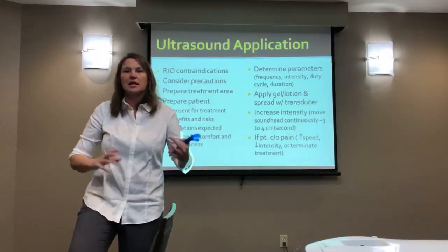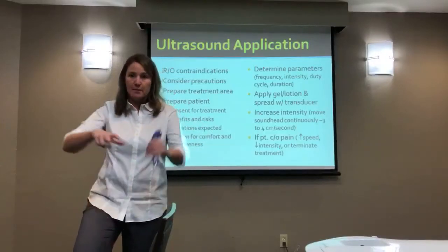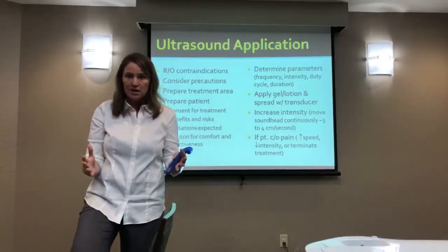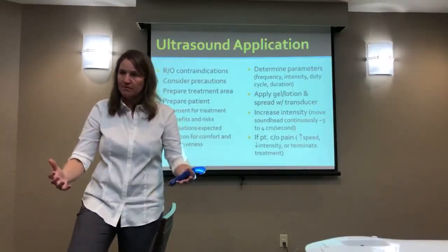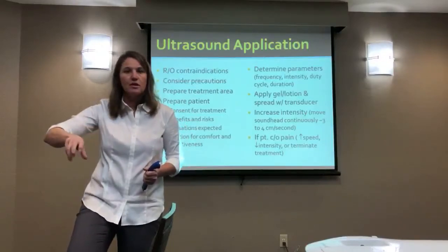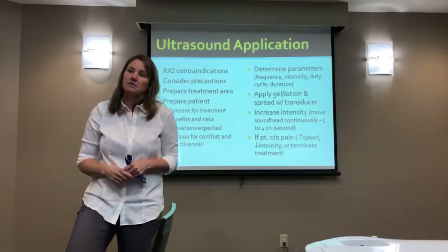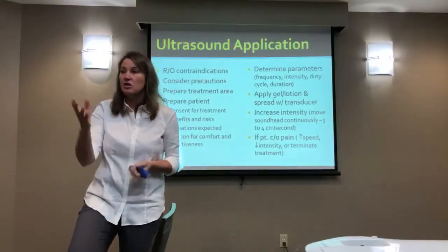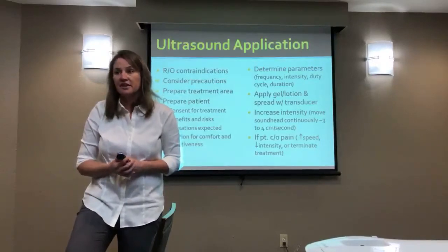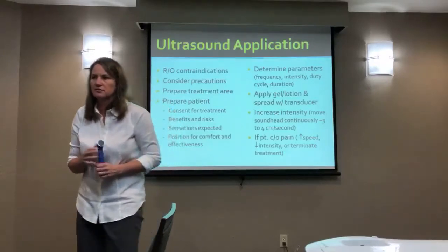So if I'm taking it in a room or using it on somebody who's very vulnerable, I may put a bag over the device. They also make a little screen protector that you put over top of any kind of mechanical device that you're using, and you touch the buttons or turn through the bag, and that way you're not actually touching it and exposing it. So there are all different methods depending on your setting and your level of infection control. I don't know if that answered the question, did it? Or did I dance around it?